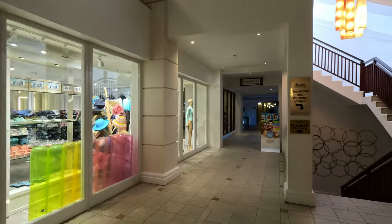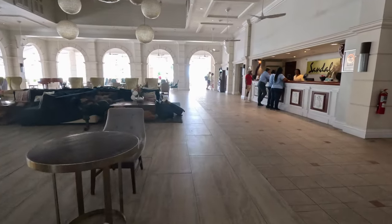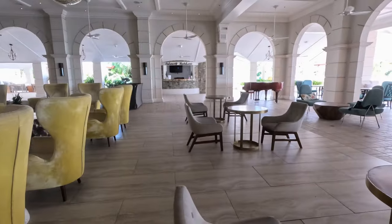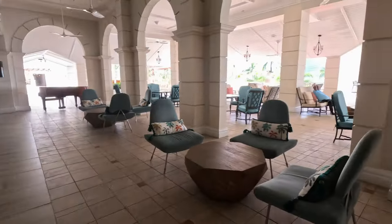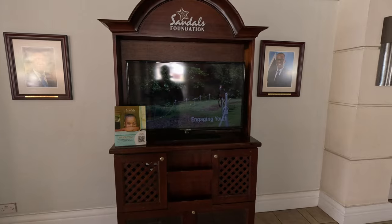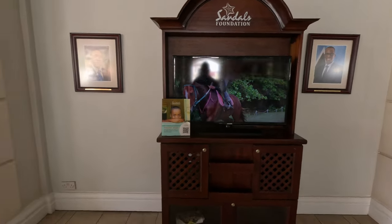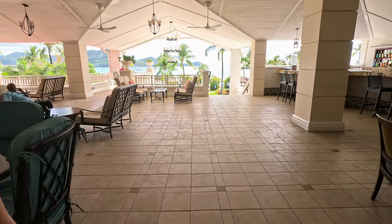It looks like we're going to guest areas, so I'm going to turn around and head back to the main lobby. In this area you've got your main reception desk where luxury level guests will check in, and the culinary concierge desk. You can see the piano over there as well — that's another Sandals signature feature. And just here you can learn more about the Brilliant Sandals Foundation, which helps on average 100,000 people a year through education, environmental conservation, and community development. And then we head out to those stunning views over Rodney Bay.